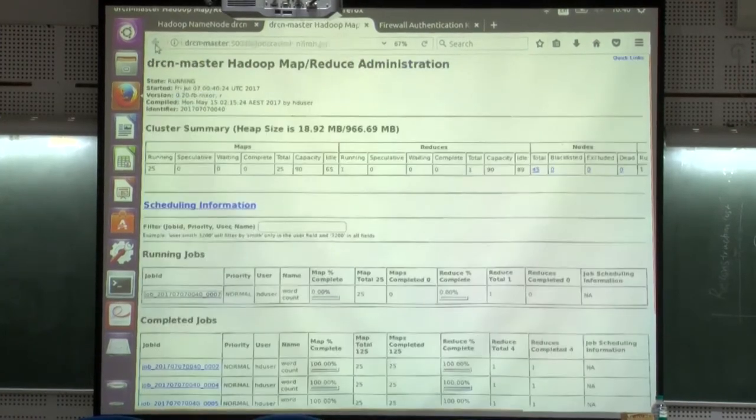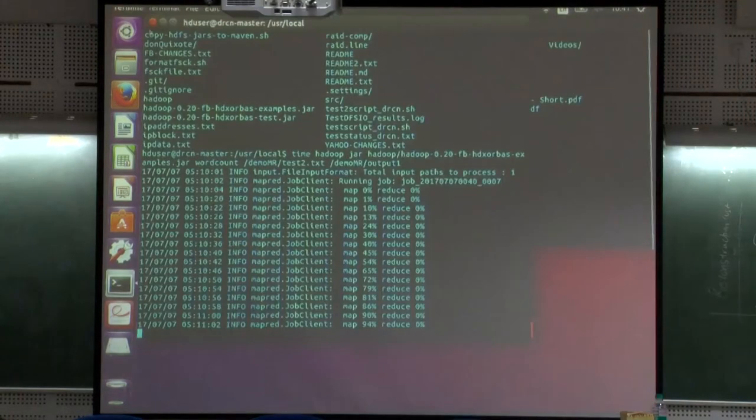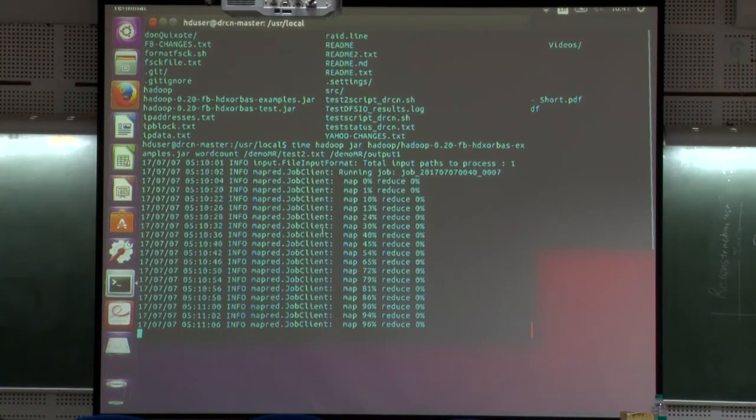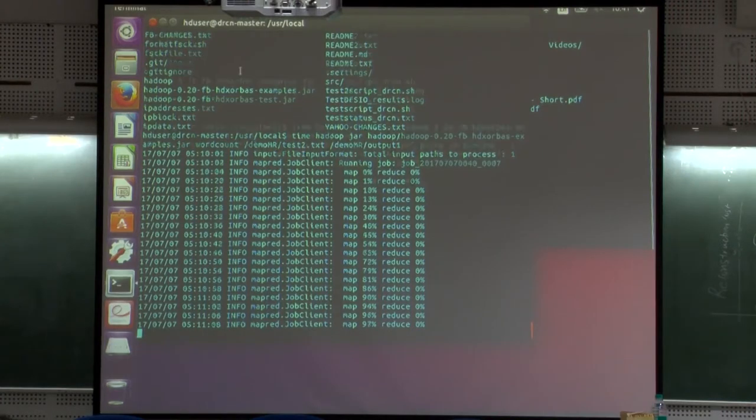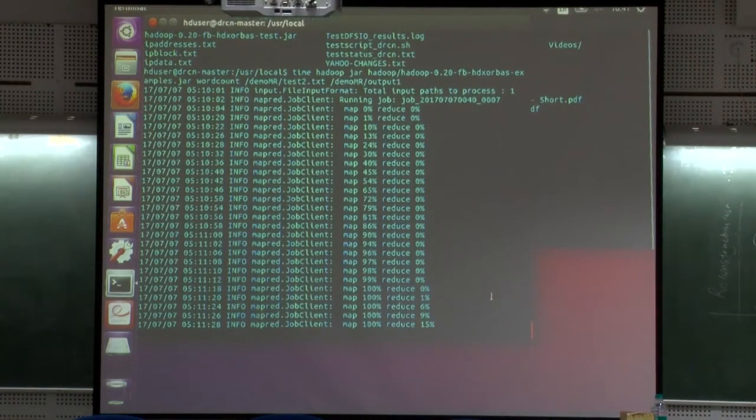There's only one reduce task. There's 25 map tasks. Why are there 25 map processes? Because there's 25 blocks in this file, right? So there are 25 blocks, one map process for each one. The number of reduce tasks is user-defined, so it was set in the program as one. And I have a 45-node cluster. Each of those nodes is really just a single core, although Hadoop is reporting a capacity of 90. I think it may be because that single core is hyper-threading, so it's seen as two by the system. But we really only have a 45-node cluster, and it's getting through the job.